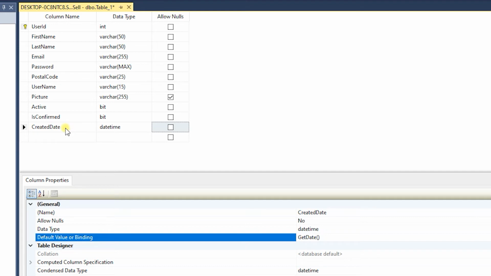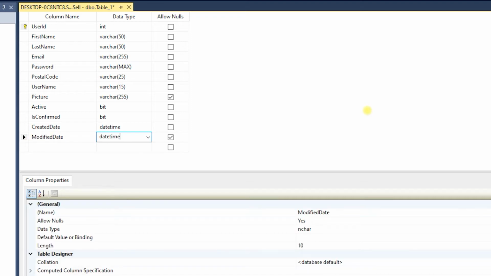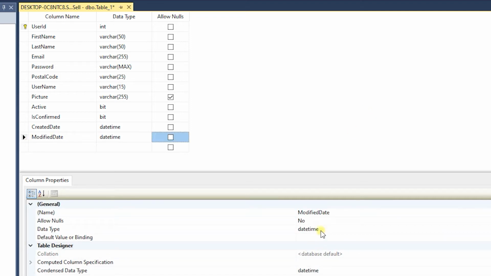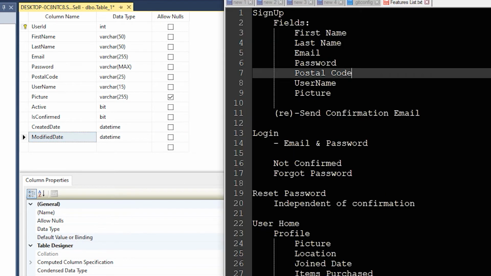So even if we don't pass it in, the created date will update to the current date. And then we may as well also put in a modified date. That way, if we change anything, we can update the modified date, and we also want that to just get the current date. Let's check our notes.